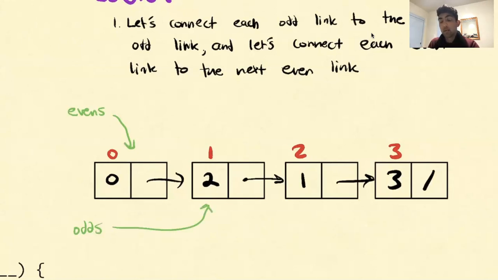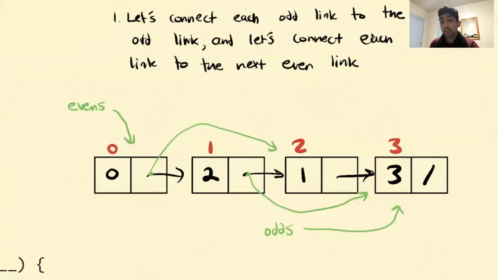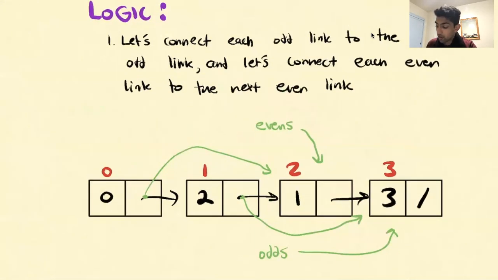Then each time, in this iterative manner, we say evens, you point forward. Odds, you point forward. And then we will say odds, let's move over here, right? Let's move to your new dot rest. In the same manner, let's tell evens, hey, let's move you to your new dot rest. And we can keep repeating this pattern until we get to the end. So that's the general logic for the first part.